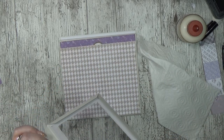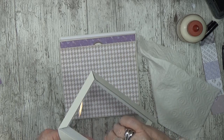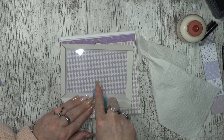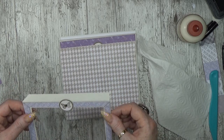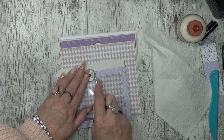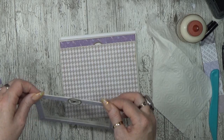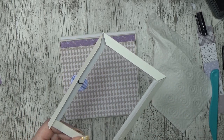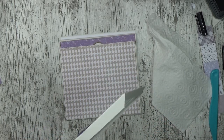Nice and flat. Maybe I'm gonna switch this to here, because you definitely don't want that your picture is getting stuck behind it. No, it's not. Alright. Here we go. Lifting this a little bit, working, but once you are with your thread, it will be cool. Let's glue it on. Glue it on. Nicely all the way around. Whew! I'm excited.